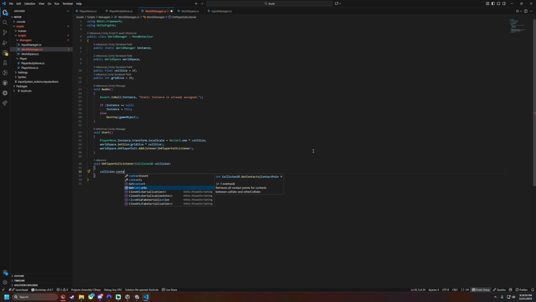Retrieves all contact points. I really just want to know how to tell where the collision stops.